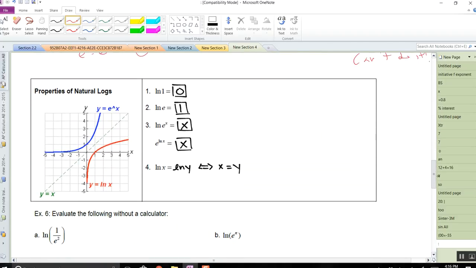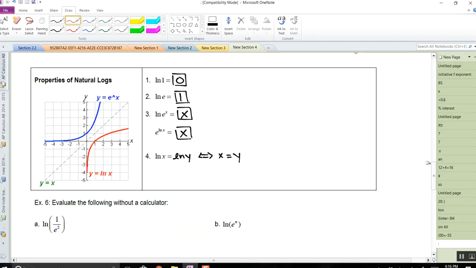Okay, we keep moving. Properties of natural logs. So just the same as any log. Don't overthink it. y equals e to the x behaves like y equals 2 to the x, 3 to the x. It just means that e is roughly 2.7, so your base is 2.7. In fact, you've got a point at 0, 1. You've got a point at 1, 2.7. Here you have a point 1, 0. Here we have a point 2.7, 1.